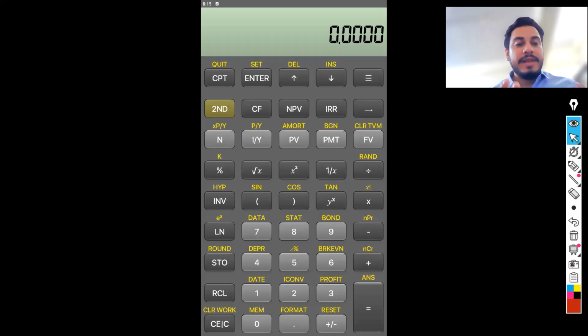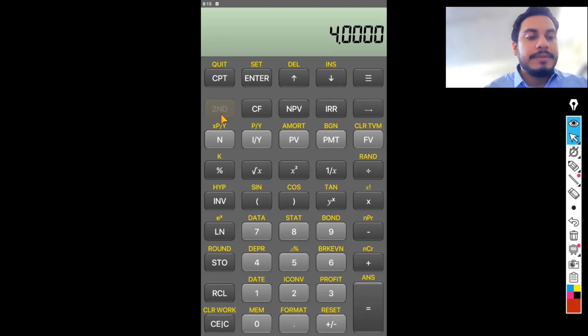So that's how the calculator will be looking in front of you. If you see its keys, it will be exactly the way I've just represented. First thing first, even though I've explained this in my tutorial video of the calculator, just set the decimal number to 9. For that, you have to click second, format. I repeat again, in case you have forgotten it. Otherwise, please do visit my tutorial calculator video.